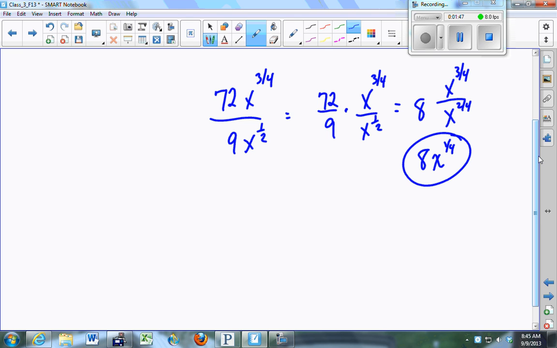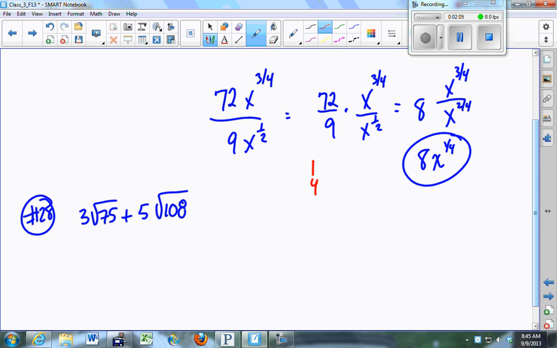Okay, and then Cicely had number 29. Is that right? 28. Is that from the homework? Okay, so number 28 from the homework looks like this: 3 square roots of 75 plus 5 square roots of 108. And I suggest anytime you have to simplify your square roots on the side of your paper, you quickly, really quickly, just put down the first 4, 5 or 6, 7 or 8 perfect squares like this, so that you can look for perfect squares.